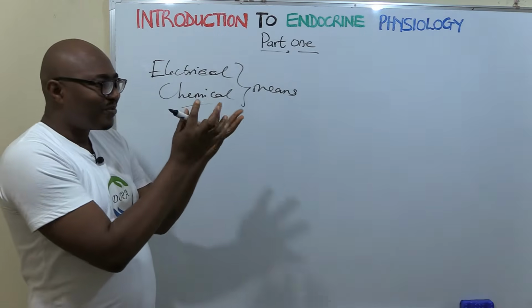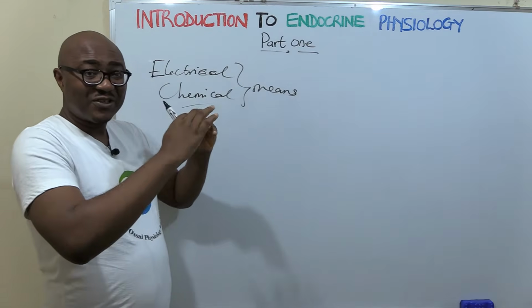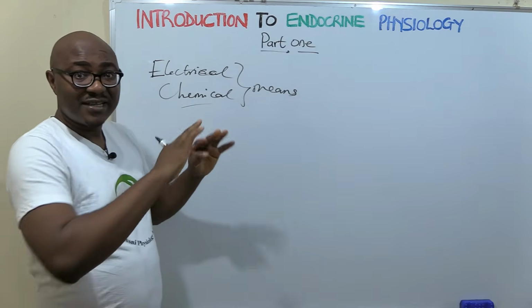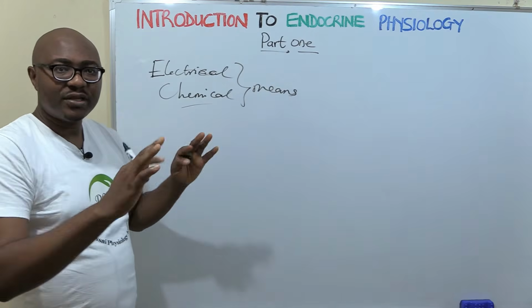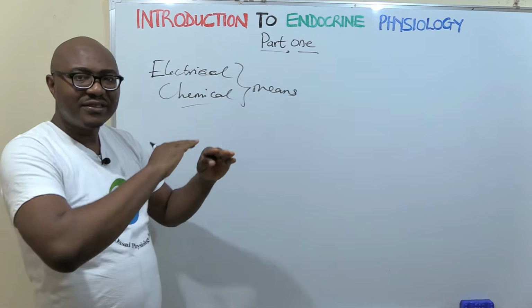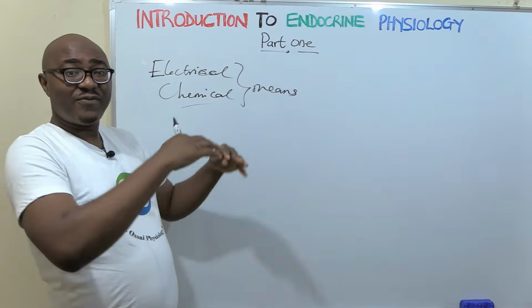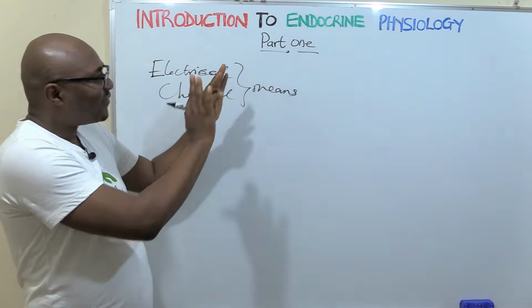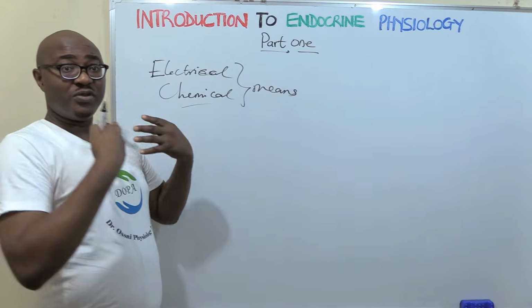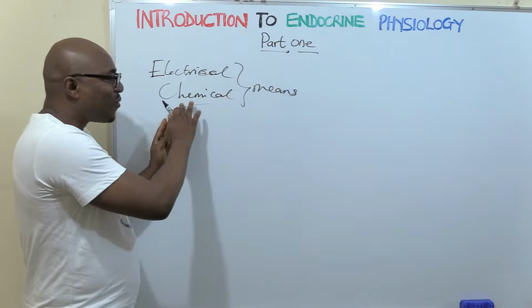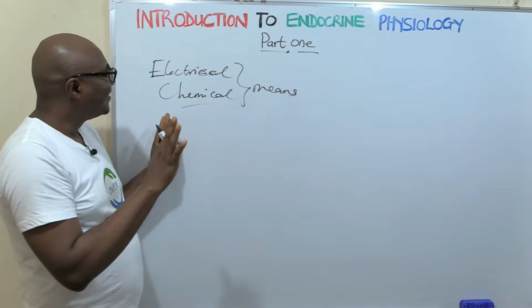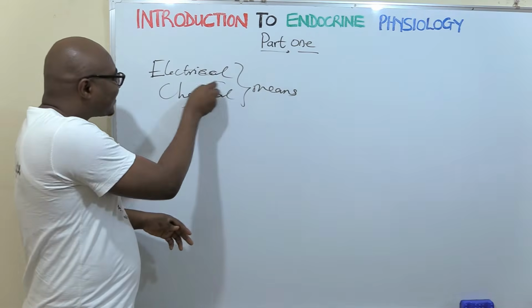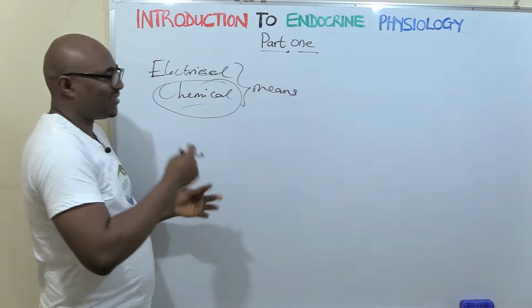When you talk about general physiology, this was introduced under cell signaling and communications. Paracrine communication or signaling, you have the autocrine, you have the neurocrine, and so on and so forth, and you have the endocrine, which communicates through blood. So this is just like wireless communication. Just take this chemical means as the wireless type of communication.